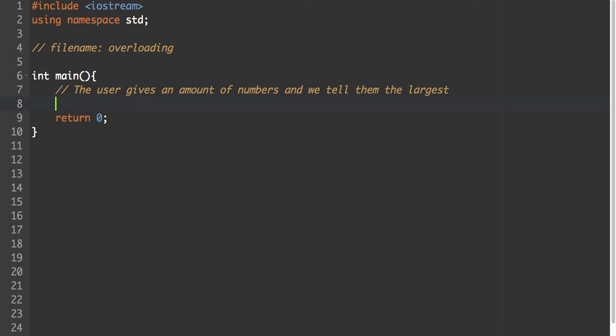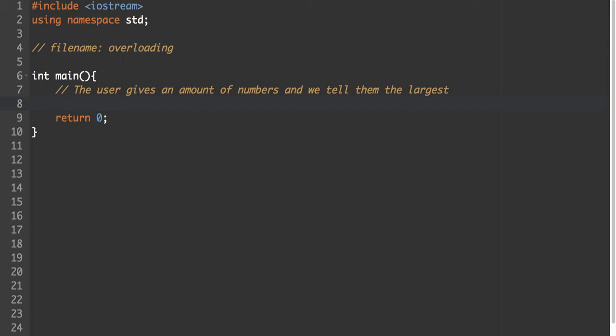With keeping a very clean main program, we can still make the program actually do a lot more in terms of the flexibility. So the user is going to give us something, say they give us 2 numbers, 3 numbers, 4 numbers. We don't know how many they're going to give us. We're going to ask them how many, and then we'll tell them which is the largest.